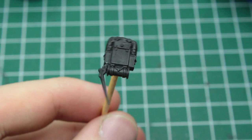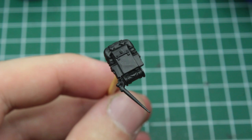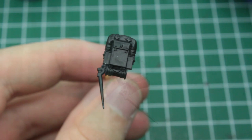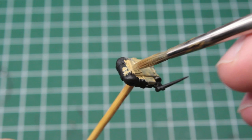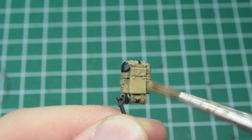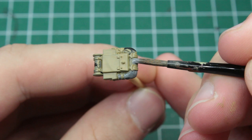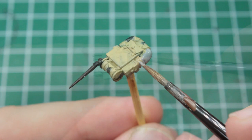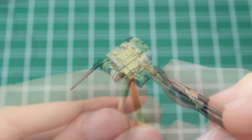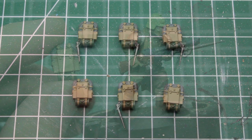The Kriegsmen themselves are basically done, but they are not complete without their backpacks. To paint these easily, I'd recommend taking advantage of the pre-drilled hole and mounting it on a toothpick or similar, so you can freely move it around without obstructing your brush or touching the fresh paint. First we start with the same pale khaki and paint the main rucksack and the belts. One coat might not be enough to fully cover the black primer, so leave it to dry and then apply a second thin coat. Once the main rucksack is finished, take a medium dark grey for what I'd consider a blanket or sleeping bag rolled up on top, and a dark green for the can on the bottom.